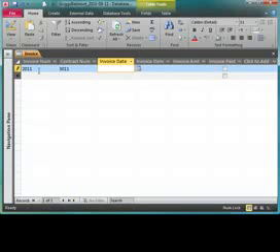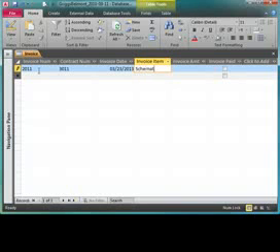I need to put in the slashes. We have not set up an input mask, so I have to put in the slash 3, 23, and 13. And when I push enter, it's going to add the leading 0, and it's going to change 13 to 2013.